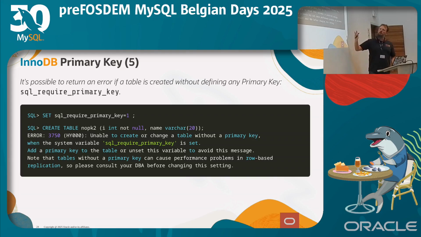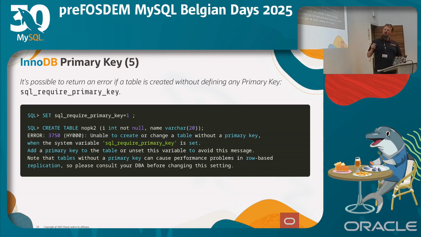So the first thing we know, it's okay, a secondary index includes the primary key. The primary key should be sequential, because if not, I have to rewrite so many pages. Of course, you say, yeah, but random I/O is much faster now than it was before because I use SSD. Sure, but if you write one page and you have to write 1 terabyte of pages, even if it's fast, it's better to just write the latest pages and not everything.